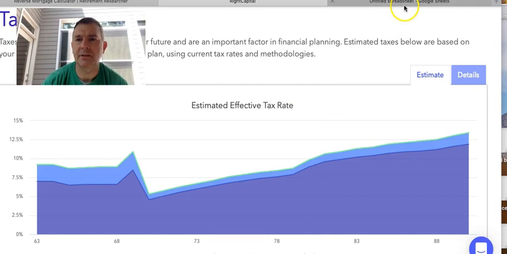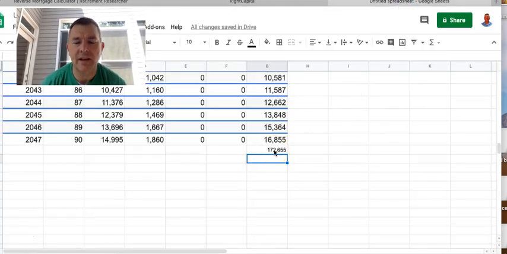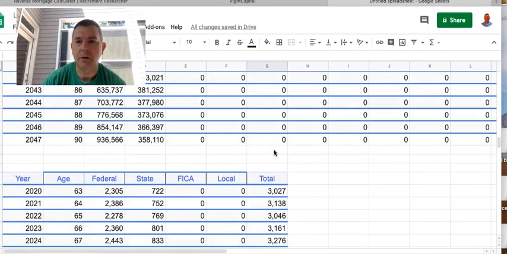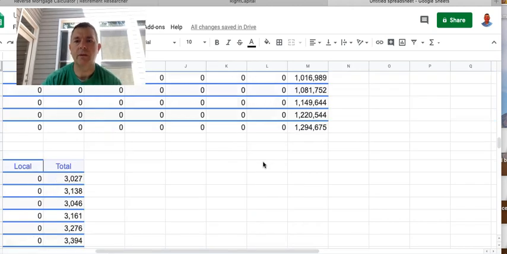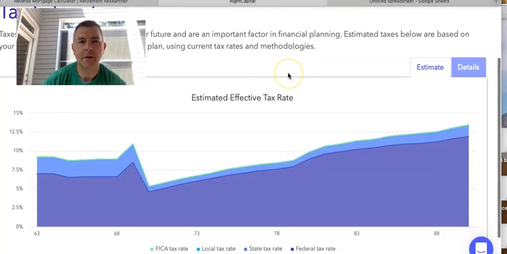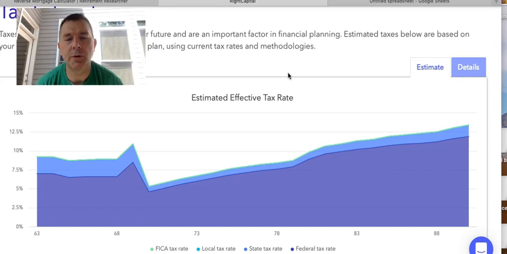So anyway, her total taxes paid were 172, and her total net worth at her demise, totally in liquid accounts, was 1.3 million. All right, so that's good. I'm wondering if we can make this better though. So let's stop there. We'll do another video where we do the same thing. I want to do some Roth conversions between 62 and 70 and see what that looks like. I think we can get some taxes situated a little better to reduce some of those taxes.